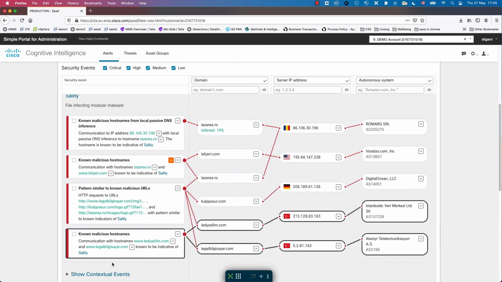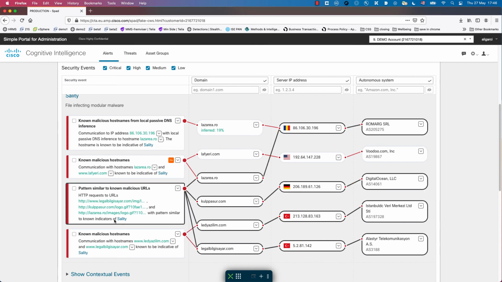And the last one is based on IOCs, and we know that this specific domain is related to Sality because we have it in our threat intelligence database. So this detection was a combination of multiple engines that are working in parallel, and they are working together to detect threats in your network.